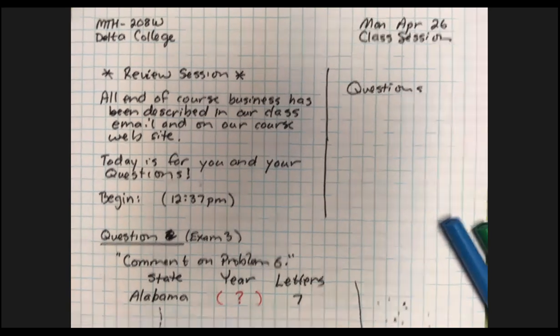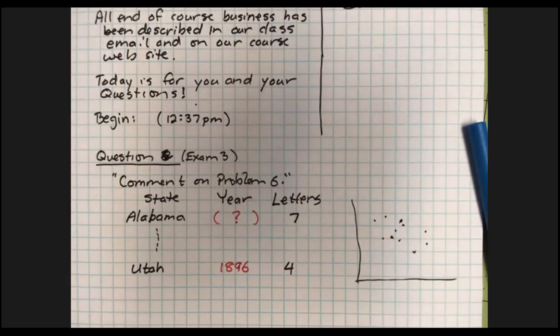Is it how to find the list of names? Is it how to decide how you're going to answer part D? Part D is really kind of a small summary of the course. Every day we have to decide, does this information mean something or not? So I want you to comment in part D what you would do with that information. Is it meaningful? Is it significant? Does it point to something else that's happening? Or do you have another explanation?